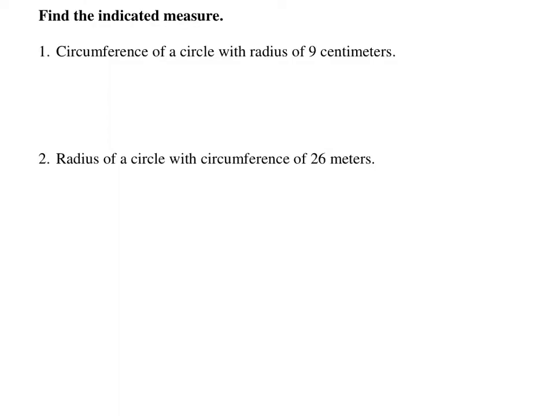So on these questions, we want to find the circumference of a circle with a radius of 9. So remember, the circumference equation is 2 pi r that uses the r in there. So all we're going to do is just plug it in. So we have 2 times pi times our radius, which is 9. So I'm going to combine my constants together, so I get 18 pi. So my exact answer, so we're going to start seeing exact versus estimate, is 18 pi centimeters.